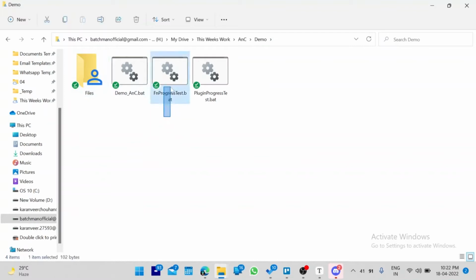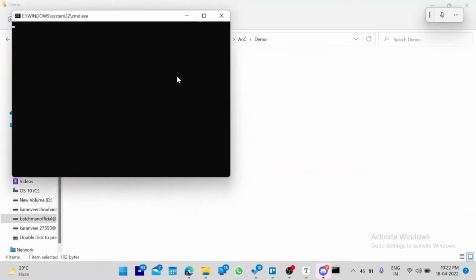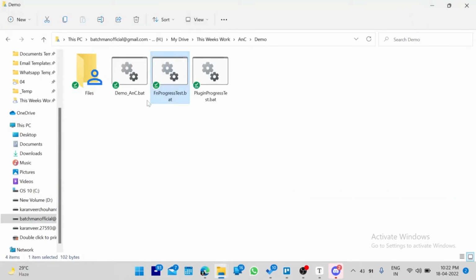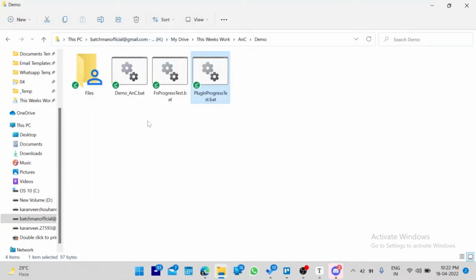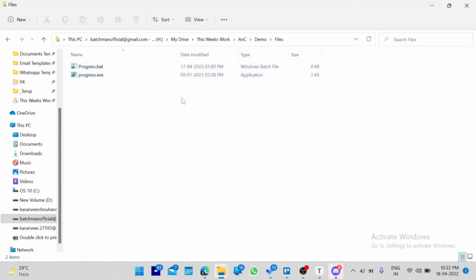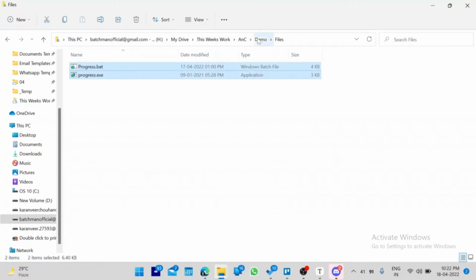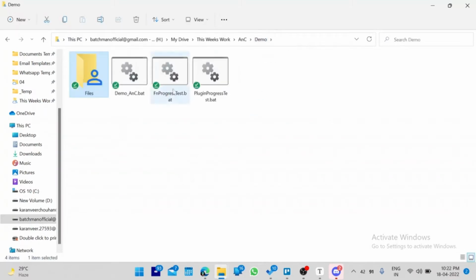I have two files here, two batch files. If I run this file, you can see it shows a progress bar and then it closes. And if I run this one, it does the same, but it is quite fast. Here two files use these two plugins. One uses a batch version of the progress, the other one uses an exe version of the progress, which is created in C, and both of them are created by KVC, that is me. And I'm trying to compare these two in order to get which one is better.